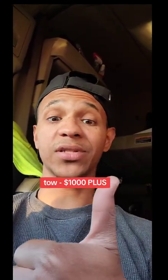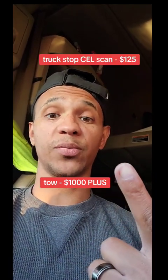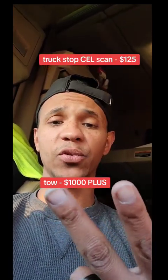Tows cost like $1,000. To get the check engine light scanned, it's like $125 or $200 depending where you are. And to have them do a force regen, it's like $250, guys. So one issue will absolutely pay for itself, guys. And this thing's paid for itself for me a million times.